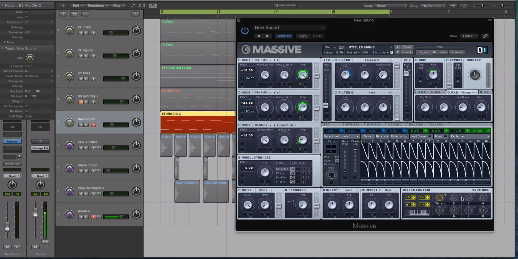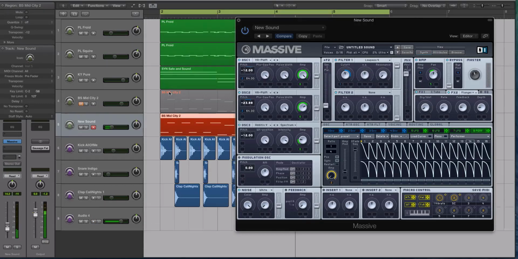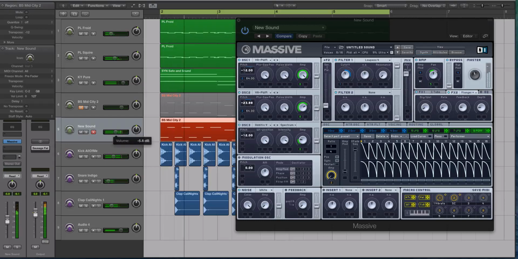So we don't want this on the sound always. So let's turn the amp down, and we will just create a very simple macro here. I can call it SC for sidechain, or if you're not lazy, you can type the whole thing out if you like. Now we have without the sidechain, with the sidechain. So that sounds really cool in the context of the song. All right, so without the sidechain.